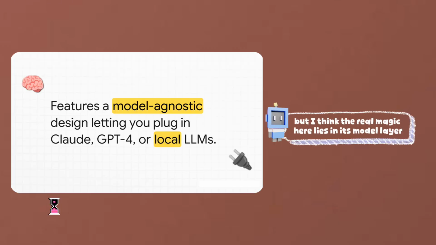But I think the real magic here lies in its model layer. It uses LiteLLM to standardize all its API calls, which gives ml-intern a completely model-agnostic design, meaning you are not locked into OpenAI or Anthropic. Because the agent communicates via the standard OpenAI-compatible API format, you can easily plug in Claude, GPT-4, or even spin up your own local LLMs. You have total control over the brain that's actually driving the agent.